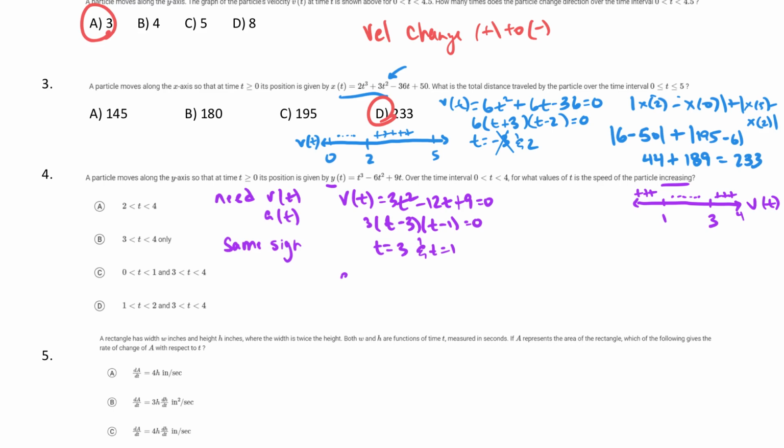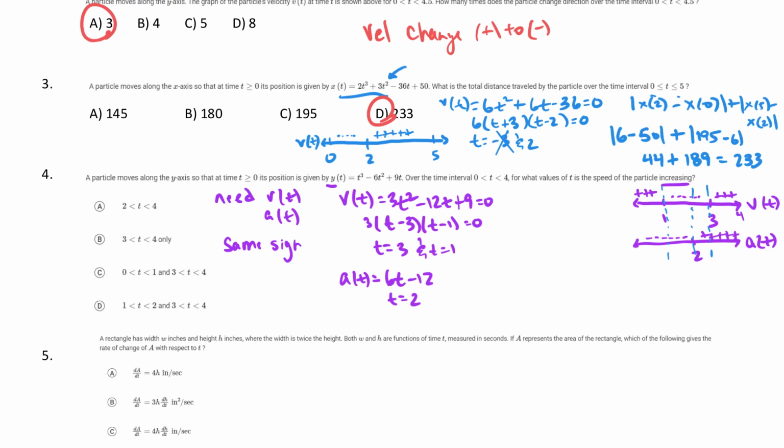Okay, so now let's find a of t. This takes a derivative again, so this gives me 6t minus 12. Set this equal to 0, I will get t equals simply 2. So let's put in the a of t right below it, and here is 2. Now let's compare some regions. I'm going to break this up into this one region, this second region, and this third region. And oh, I forgot to put the signs in for a of t. If I plug in a value here, I will get negatives, and if I plug in a value here, I will get positives. So that should help us out now.